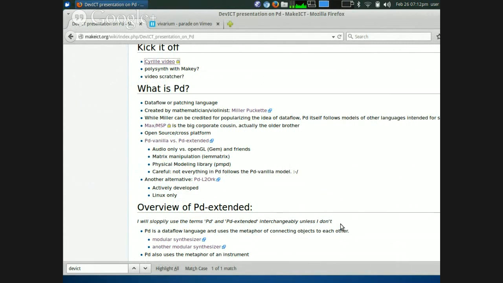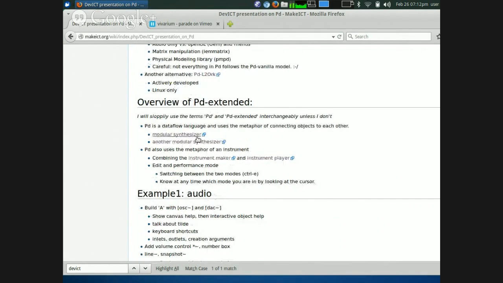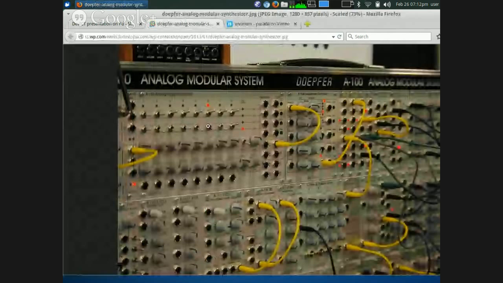You don't write code in one dimension the way we're used to. It's not an object-oriented language where you create classes or anything like that. It's a visual language in 2 dimensions where you connect objects and make relationships between the objects. So this is directly modeled off of the old analog synthesizers. Each of these things is an object, right? This is some synthesizer of some sort, and it's connected to another object, and that's how all the relationships work.